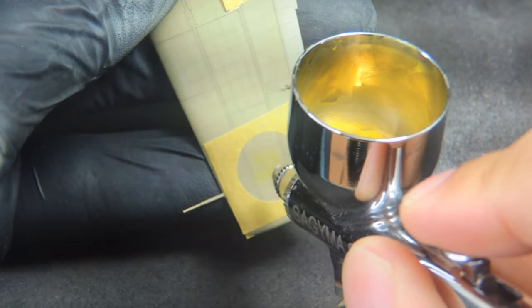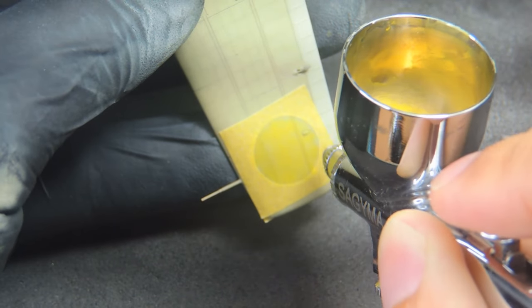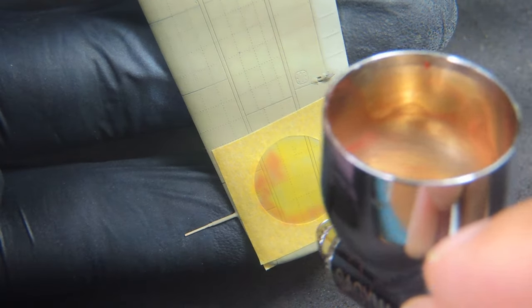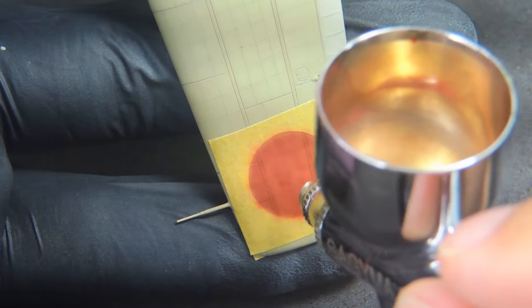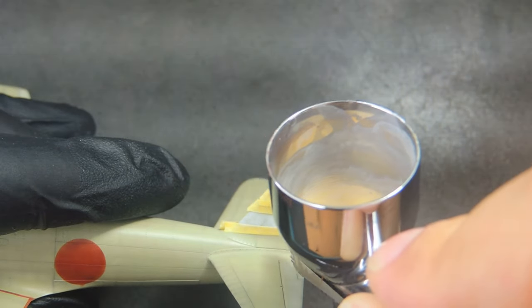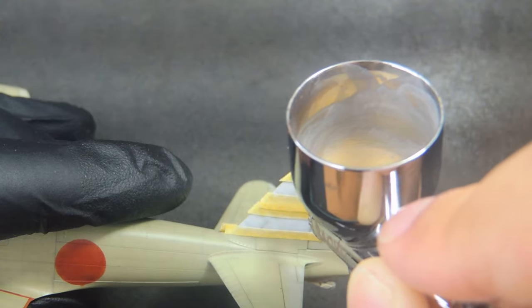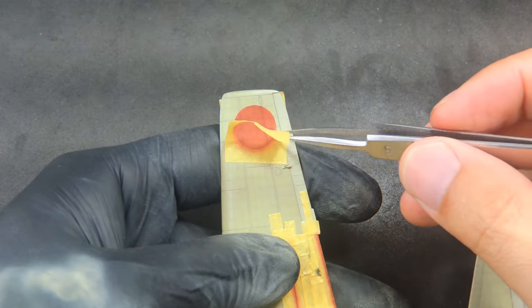The Hinomarus were masked and painted first with a yellow base, and then XF red mixed with a drop of olive green. This time I decided to try painting the markings over the base color, which may not be the best idea, as most of the pre-wash effect was already attenuated by the lower color layers, and painting markings over just made the previous effects less visible. The same was done with other markings on the tail fin, wings, and fuselage.